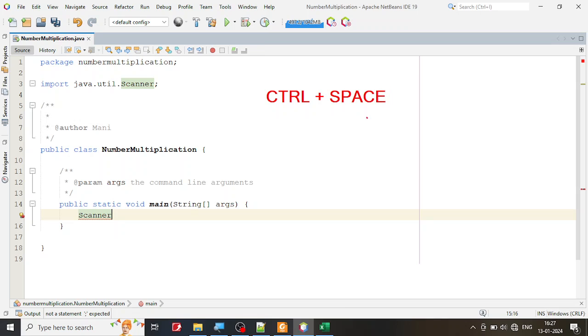So if you are wondering what is going to happen, it's going to first of all complete this statement. Also, it's going to add an import statement. You don't have to add that, otherwise you have to manually add this in your Java file.